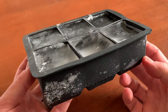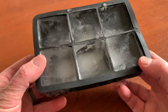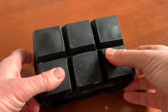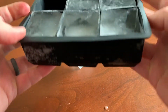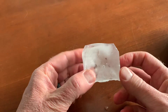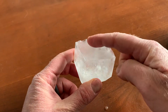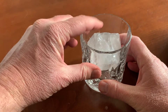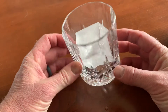Now let's look at our square ice blocks. These look like they froze great, and the silicone is hopefully going to make it a little easier to remove these. I'm just gently pushing on the silicone on the back and there we go — that one pops out fairly easily. You can see it has a little bit of a conformed edge on the bottom in a cool little shape. I didn't fully top up the water so it is a little bit concave, but once we stick it in our bourbon glass, that is going to give us a really cool ice cube to pour liquid over. That turned out fairly nice — I really like that.